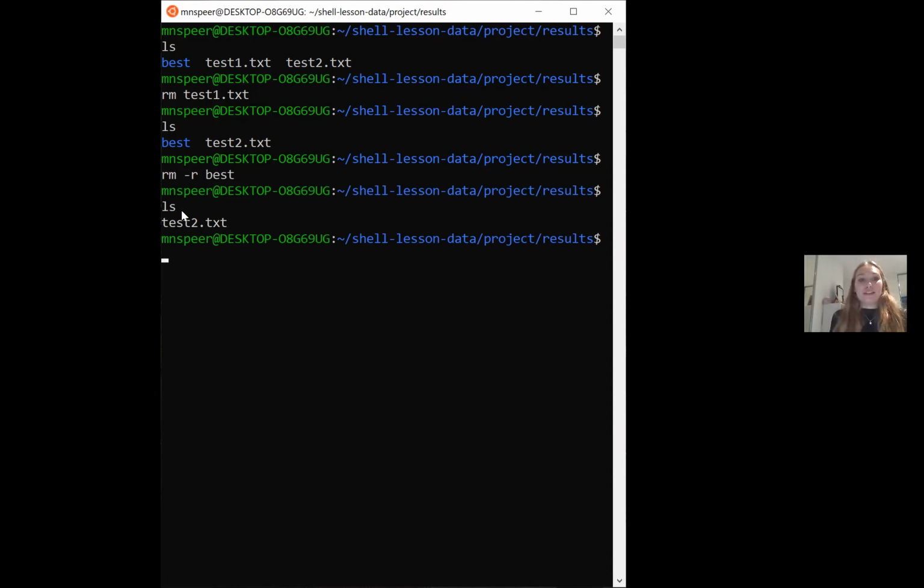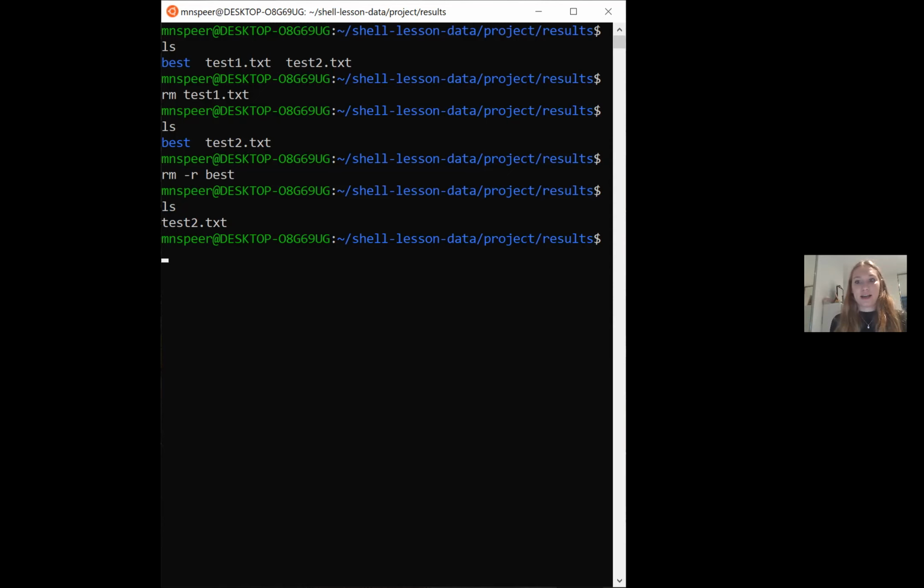However, removing files is dangerous in Unix because you don't have a trash bin as you have in a Windows system. If something is removed, it is actually removed for good. So often you want to use remove with -ri or just -i, which means you do it in an interactive way. Then for every single file in the folder, if you do -ri, you have to double check with yes that you actually want to delete the file.